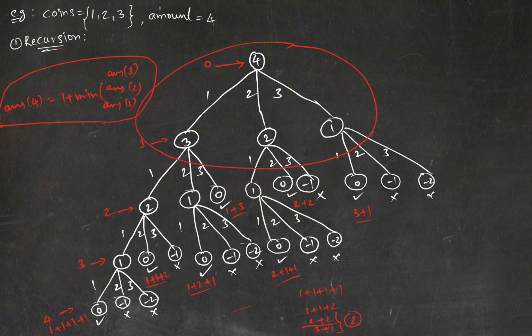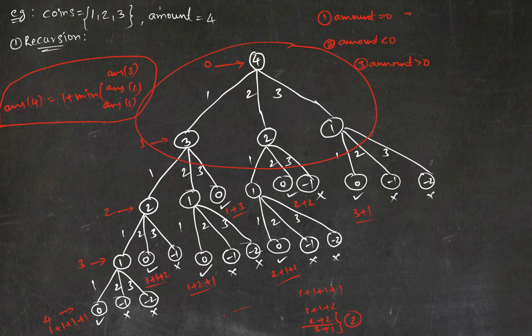So if we take a look at this whole branch, we have 3 possible cases. At one point we are getting amount as 0, that means we don't need to spend any coins, and at some point we are getting some negative value, that means it's an invalid combination, so we can just ignore that. And the other case is a valid case, where by using this formula we can solve it. So let's try to formulate that. The 3 cases are: first, my required amount is 0, second, my required amount is less than 0, and the other case is amount greater than 0.